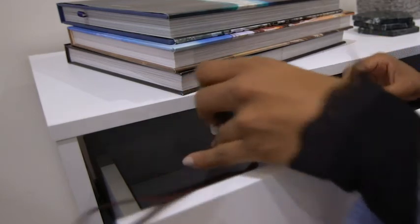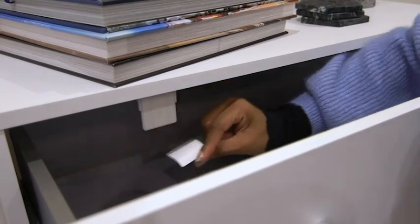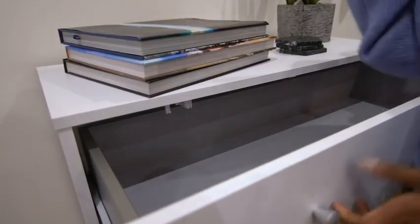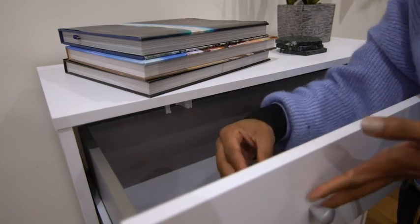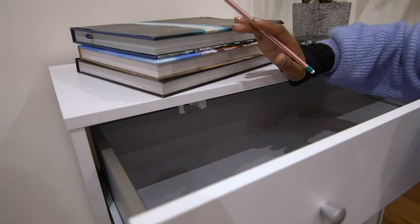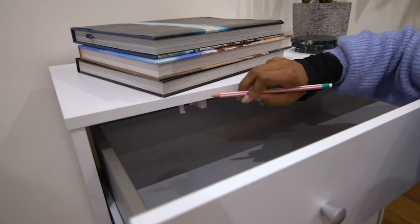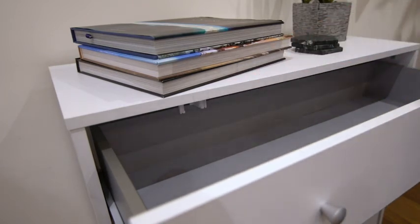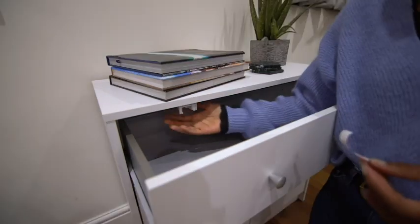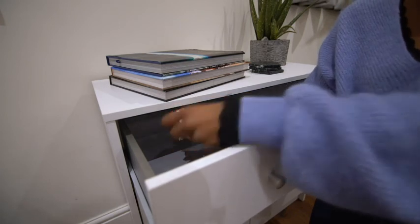That is exactly one centimetre. Remove the film from the back of the lock, close the door fully and reopen — the lock is now stuck in the correct position. Firmly press down on the lock to improve connection. As we did with the overlay cabinets, draw two faint pencil mark lines along the edges of the applicator. This will allow you to accurately align the catchers to the lock. Remove the applicator and carefully replace the film cover onto the sticky pad.